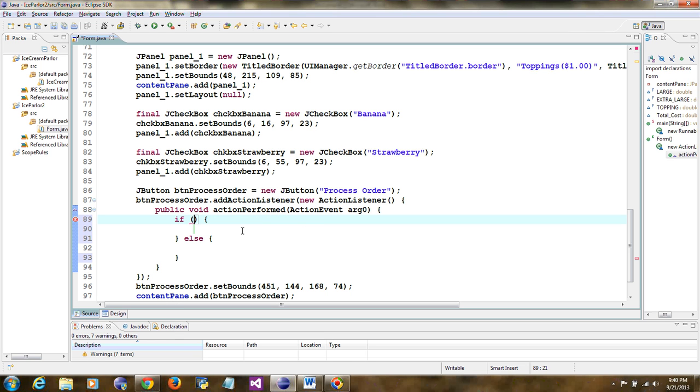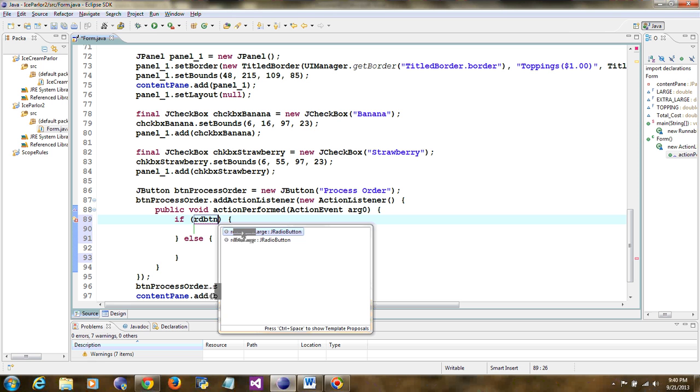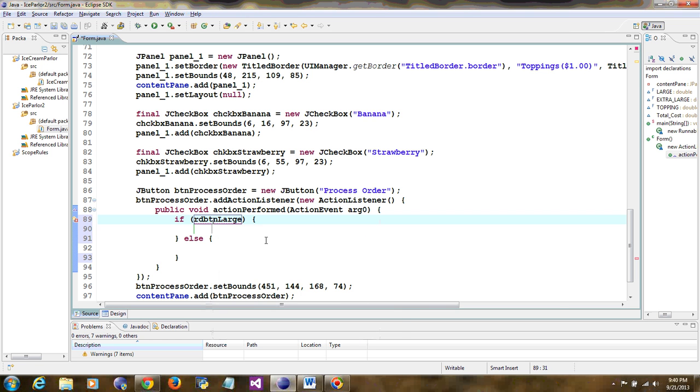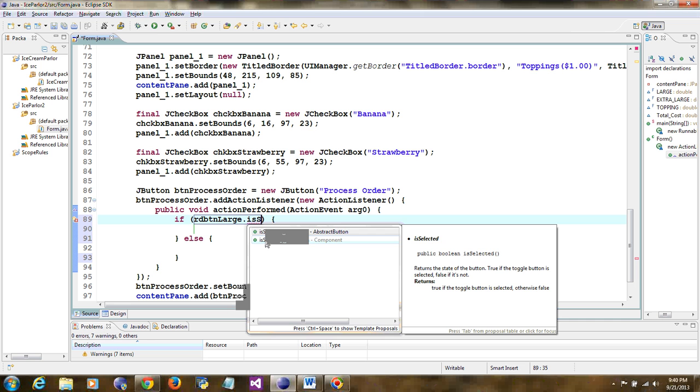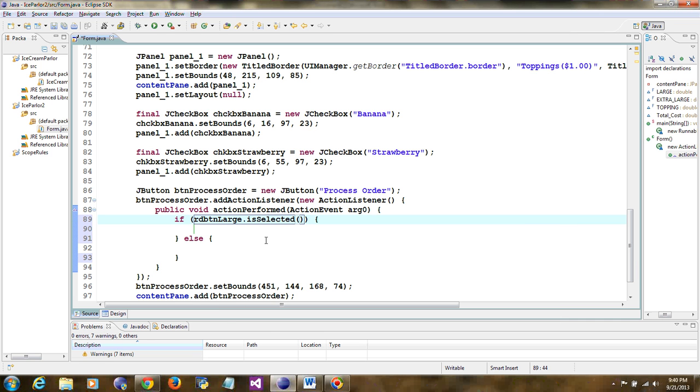So if RDBTN, that was the name, large dot is selected, if that got selected, then I change the price, total price plus equal the large, LAR. Okay.